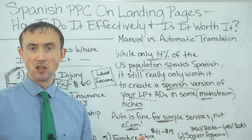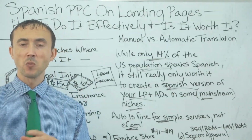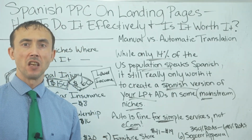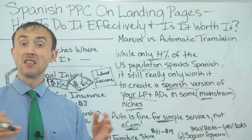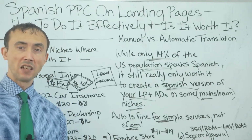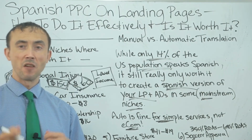Getting back to the topic at hand here, when we switched it to Spanish speakers, we got $60 a lead, which is a ridiculously low lead cost if you know anything about the personal injury space, given case sizes are often 5, 6, even 7 figures. And leads sell in that space, if you're buying leads out in the open market, at $200 to $300 anymore. If you got lead costs like that, you can sell those leads and just mark them up, make a business out of it in and of itself.